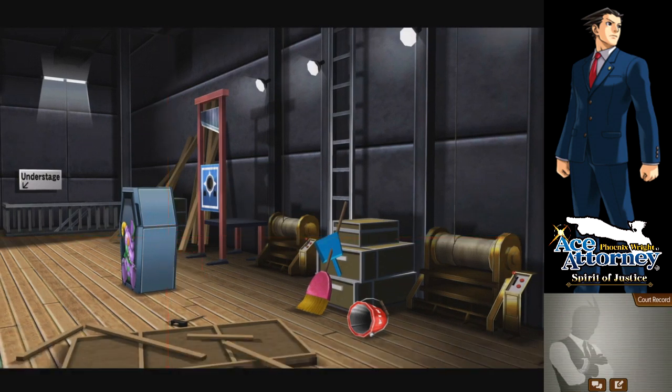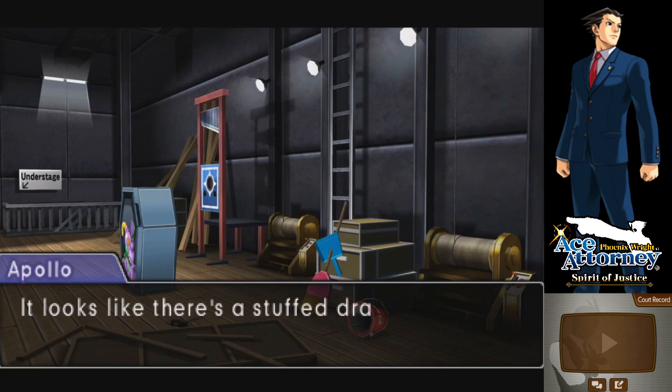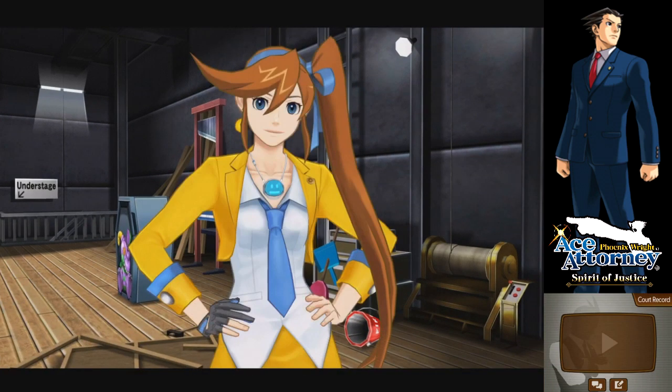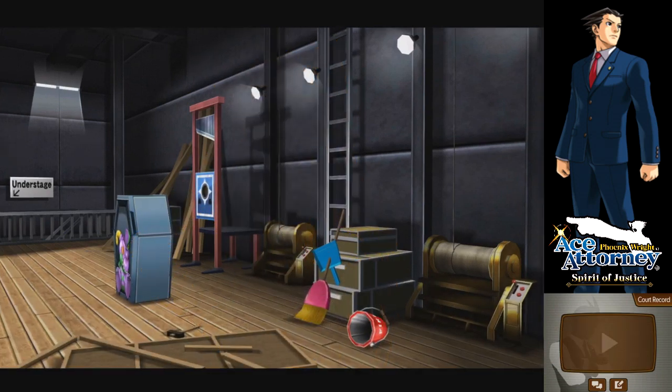And then this box, a clone of sorts. There's a coffin back here, too. Looks like there's a stuffed dragon inside. No, wait, look. It's just an illusion.